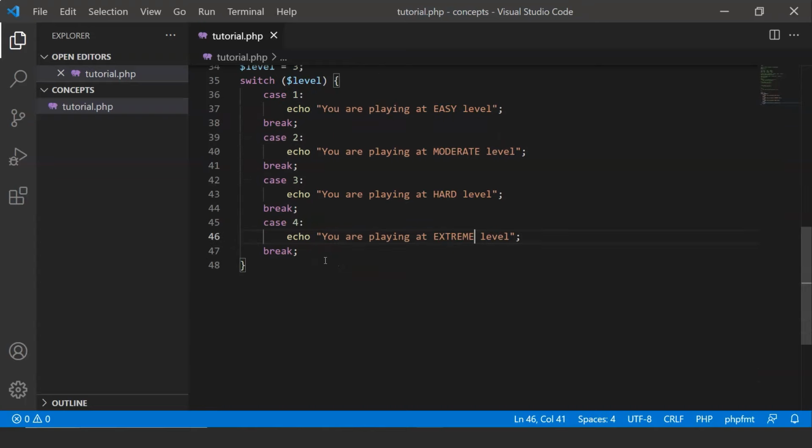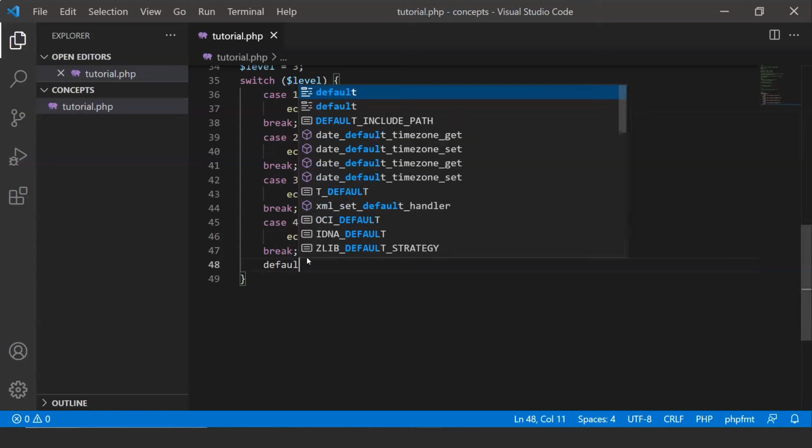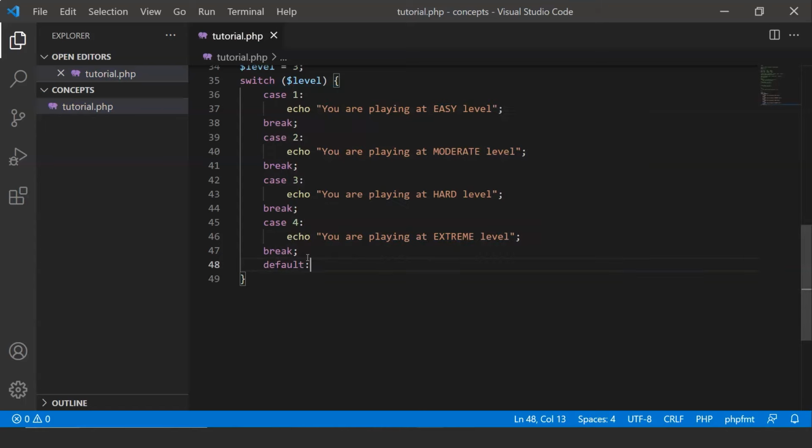And similar to if-else statements, you also need to add another statement that would be default if any of the conditions are not met in the switch statement. Suppose the value of your variable is 20, which does not make any sense to the game, then what you need to do is display a default error message, and that would be "invalid input."